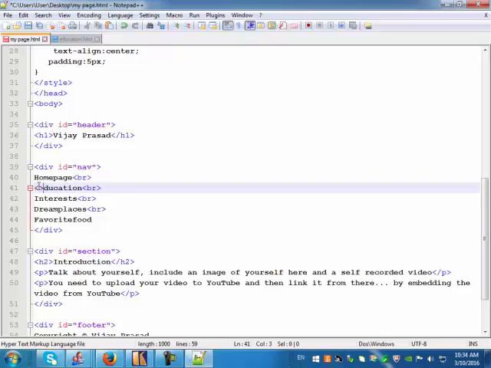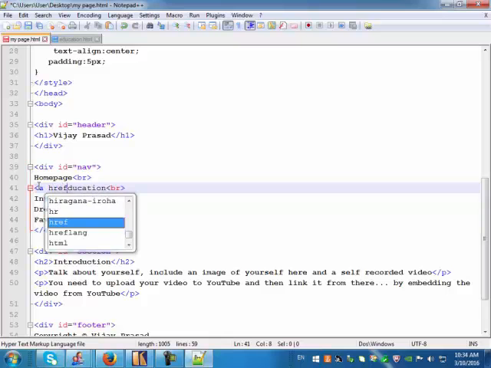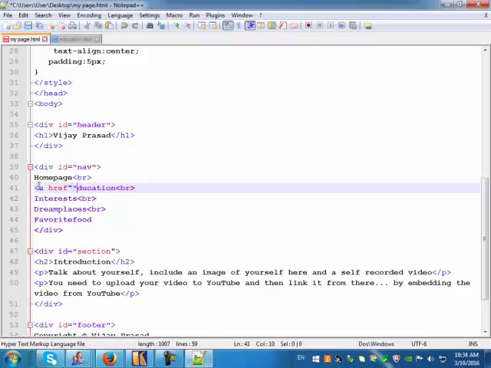So I put the A tag there, and href means I'm linking it to this page, and then put the name. Put the name of this page, because they are residing in the same place on the desktop. So I've got href education.html, and let me just save this and see what it looks like. Oh, I have to end the anchor tag, the A tag, /A there.